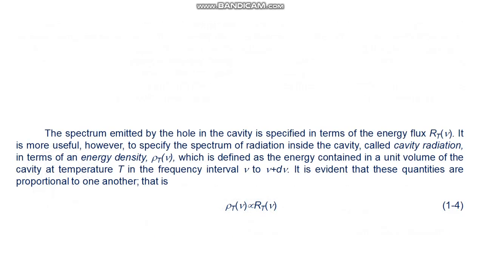Now assume that the walls of the cavity are uniformly heated to a temperature T. Then the walls will emit thermal radiation which will fill the cavity. The small fraction of this radiation incident from the inside upon the hole will pass through the hole. Thus the hole will act as an emitter of thermal radiation. Since the hole must have the properties of the surface of a black body, the radiation emitted by the hole must have a black body spectrum. But since the hole is merely sampling the thermal radiation present inside the cavity, it is clear that the radiation in the cavity must also have a black body spectrum. In fact, it will have a black body spectrum characteristic of the temperature T of the walls.